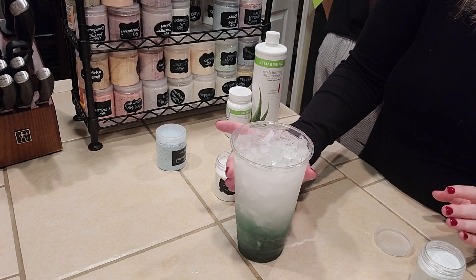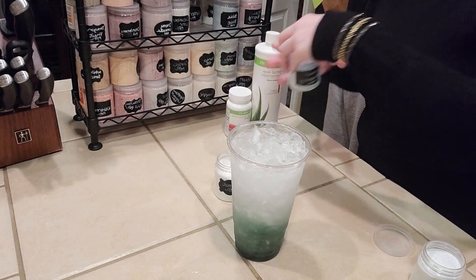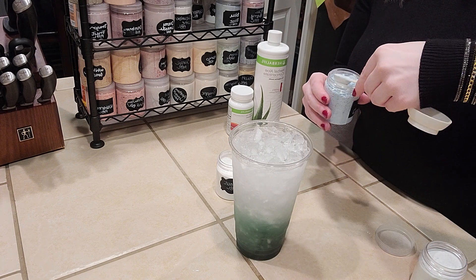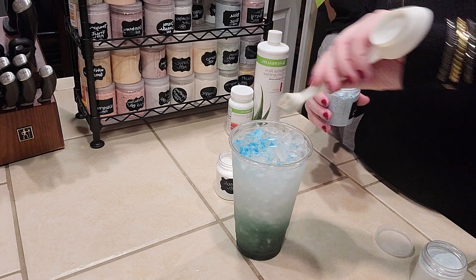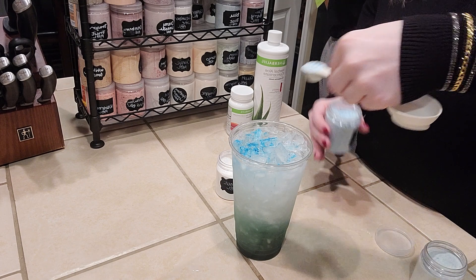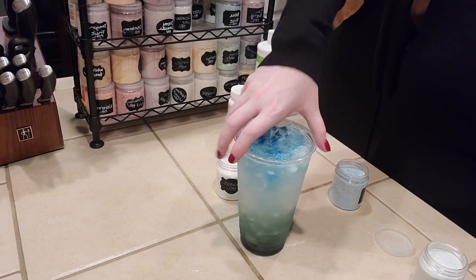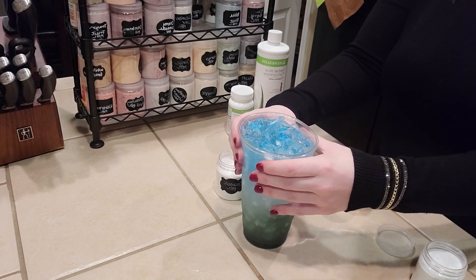For the top — and that's going to give it this blue sea look — the last beverage enhancer we're going to use is blue raspberry. I'm going to put a half a teaspoon first and sprinkle it over the top of the ice, and then I'm going to do another half a teaspoon, so it'll be a full teaspoon, because this flavor is a little bit lighter and I just really like it. So I'm going to put a little extra and just kind of let this get into your layers.